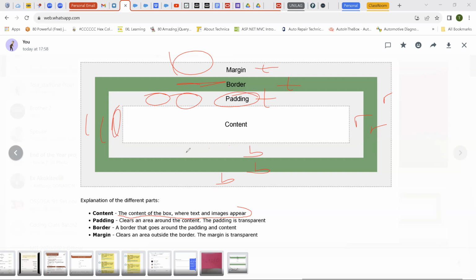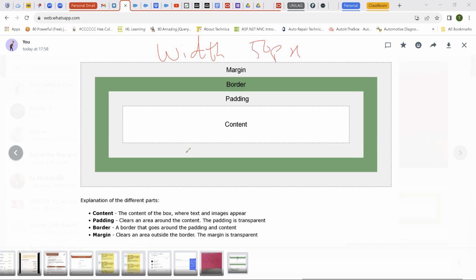So it shows that if you give your element, say, a width of 50 pixels, by the time you add border, padding, and even the margin, you will observe that the width of that element will appear to have increased in size.